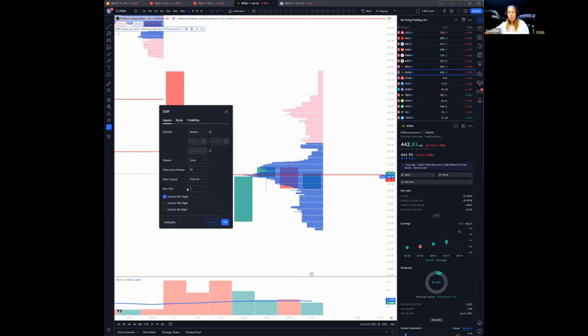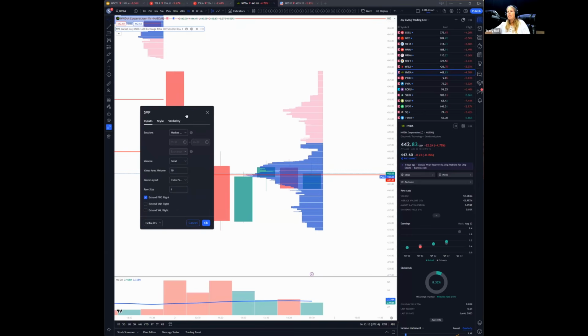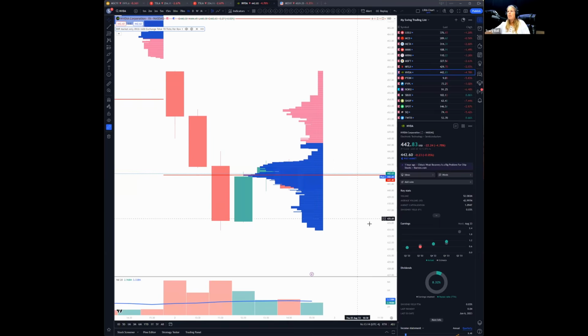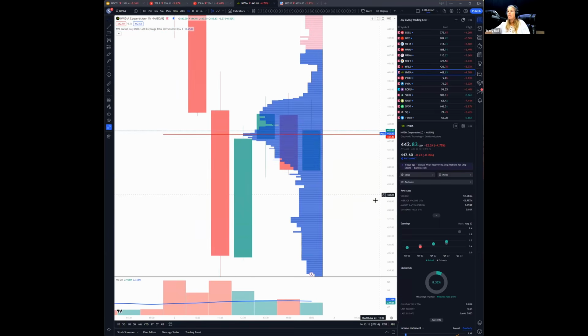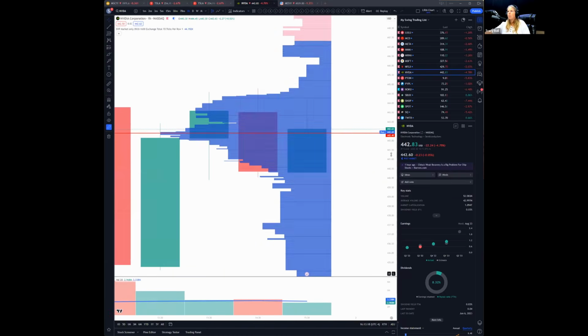Right now, this is set to 3. So that would be 3 cents that the row size is. And what that does is it takes the volume at 3 different price points, those 3 pennies worth, and it adds it all together and creates a line. It combines them. If I change this to a 1, then what will happen is every single volume bar that's here will be 1 penny. It'll be exactly for each price point on here.